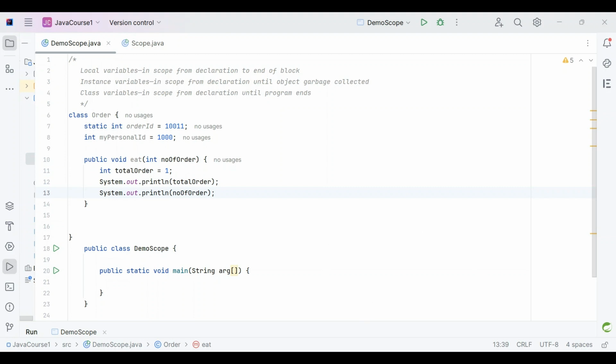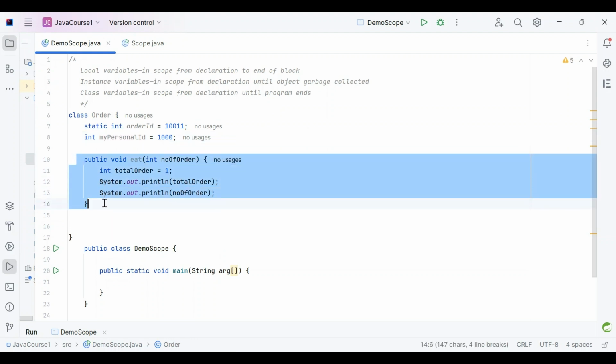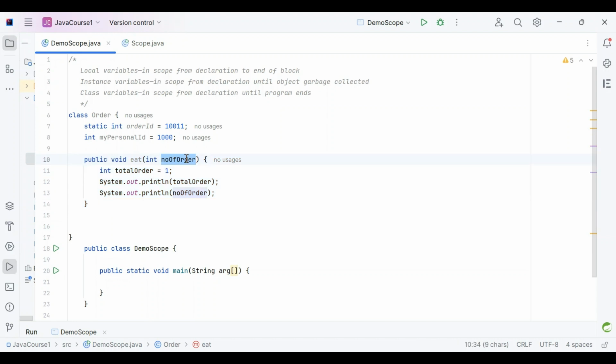let's see the program we are watching. You have this class Order, and in it you have a variable called order ID, a variable called personal ID, and a method which takes a parameter, and it also has a variable called total order inside.